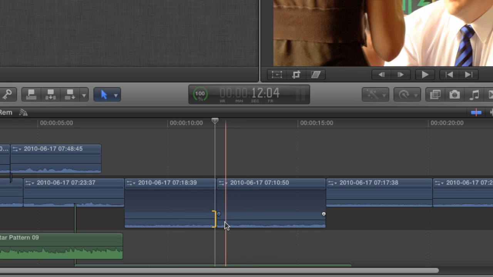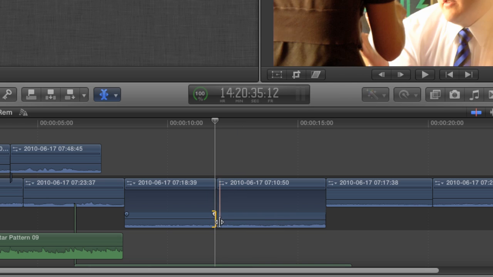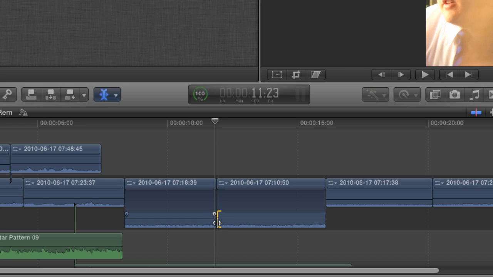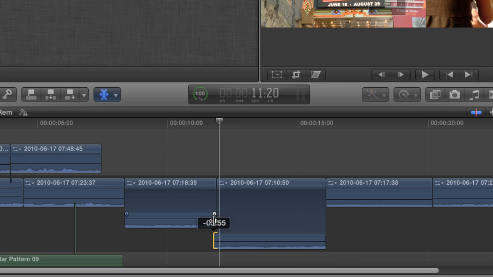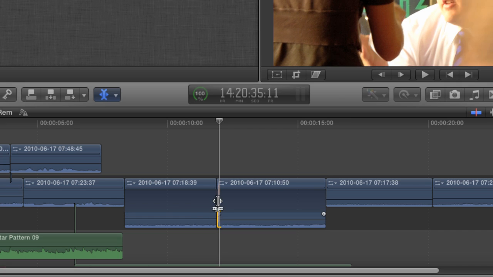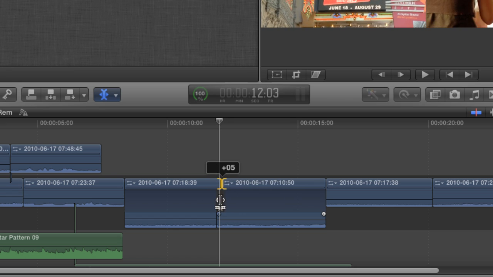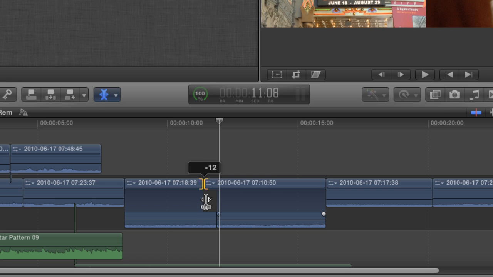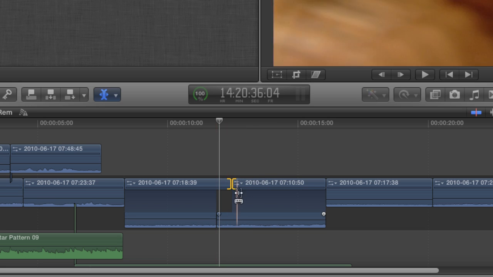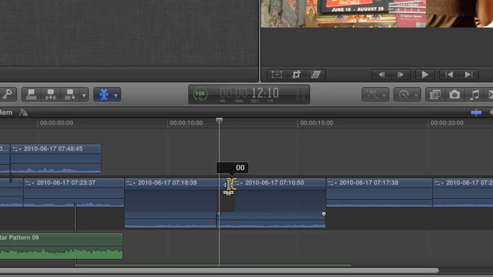When clips are expanded like this, you can edit the in and out points of the audio separate from the video. I'm going to switch back to the trim tool using the T shortcut. Just like with connected clips, I am unable to select both audio edges at the same time to perform a rolling edit. I can select one side or I can select the other, but I can't select both. If I go up here and click, though, I can actually select the video only and perform a rolling edit for the video, leaving the audio where it is. Keep this in mind if you're editing a scene with dialogue. What you'll want to do is cut to the audio of the scene and then expand the clips and trim the video independently.